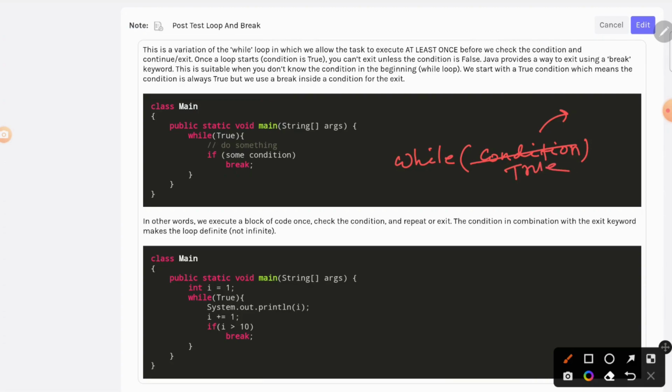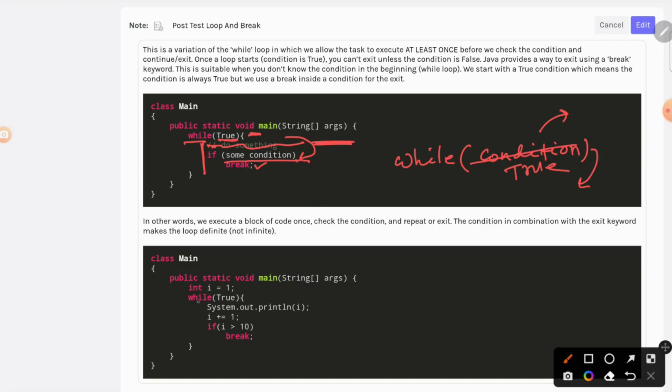So we start with while true. That means this code will definitely go inside, because we are saying it's true. The condition's result, we are putting it directly here rather than the condition. That means we are telling Java to go inside this block and execute it. Now within this block, we can write our own condition and say that, hey, if the condition is true, then break. So now I can do something here and then check a condition. This alternative model allows you to run your code at least once.